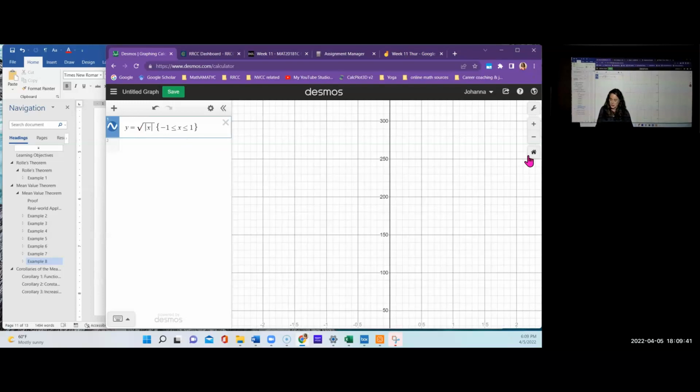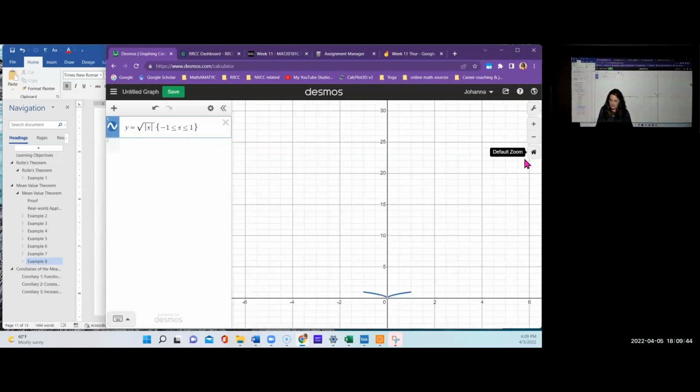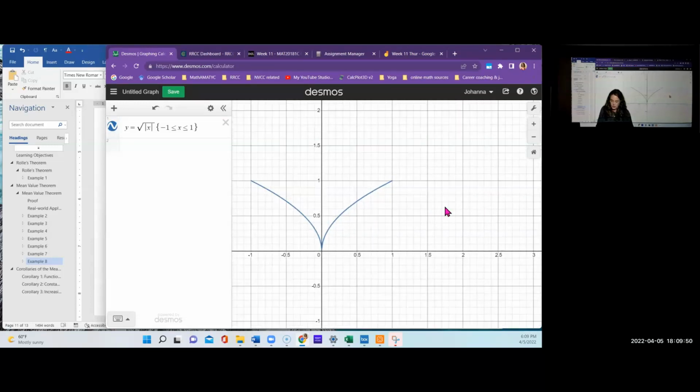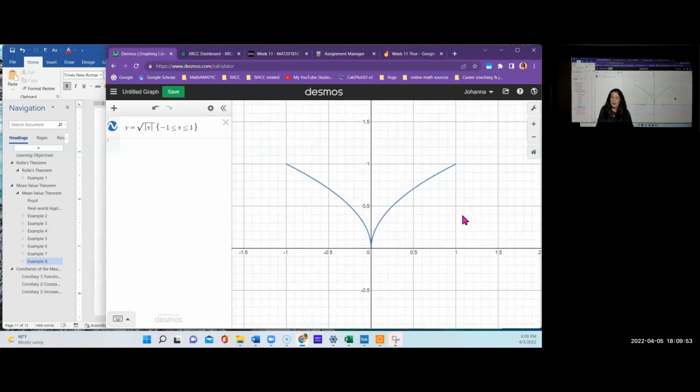And I need to return to a regular graph, not being up at 300. So I hit that, and now I can scroll in a little bit, and you'll see that what we see is something that looks like the mirror image of a square root function on both sides of the y-axis and a cusp down here at 0. Again, that's where the two parts of the piecewise defined function connect, and they're not equal to each other, so we don't have the same derivative from the left as we have from the right. Therefore, the two-sided limit doesn't exist. Therefore, there's no derivative there. There's no derivative at the cusp.